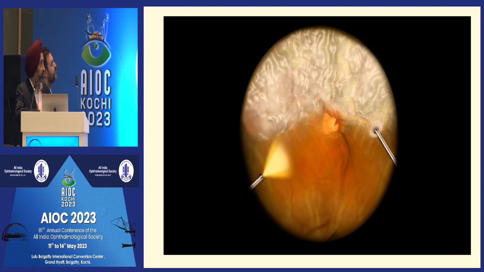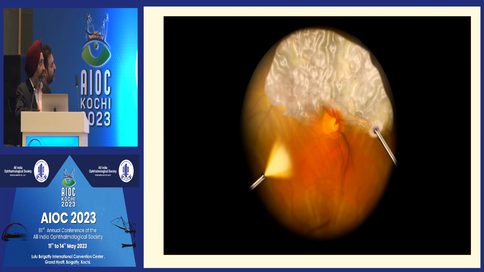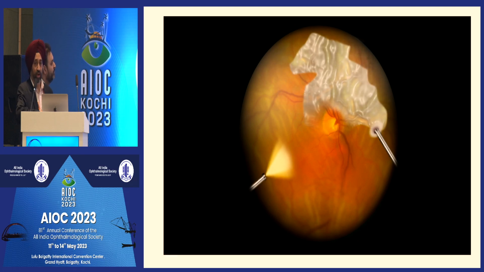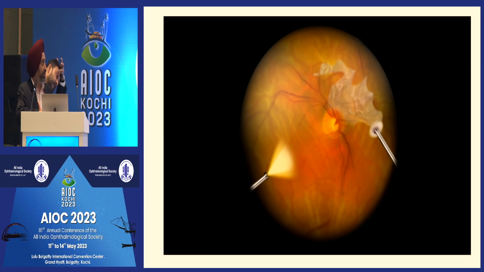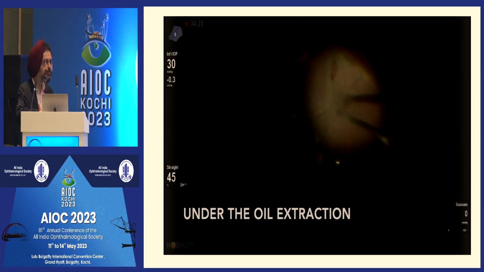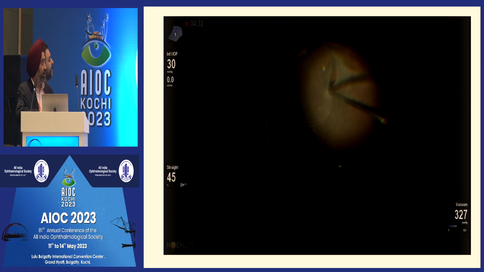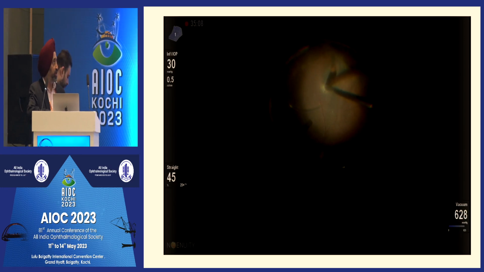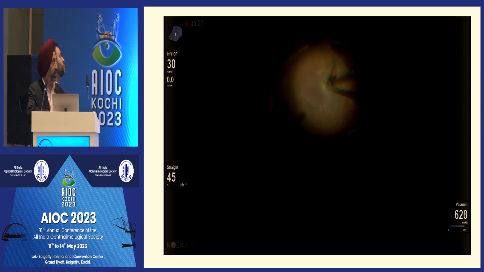This cartoon shows how, with the vacuum and using a long needle without the green tip, or you can design your own needle, you can suck out the silicone oil. There is nothing great about it, but now the tools are available with which we can do it. From the same retinotomy, you can remove this oil with the oil in situ in the vitreous cavity, or you can remove the oil and then remove this oil. Whatever you want to do, this can be done.